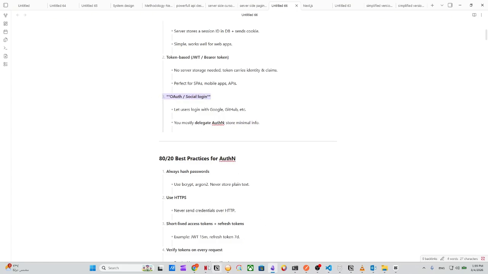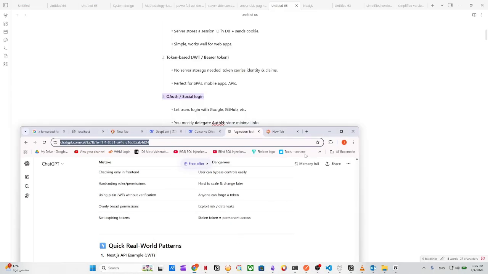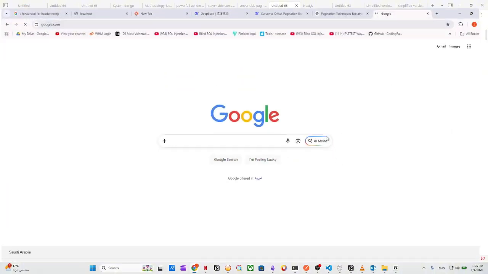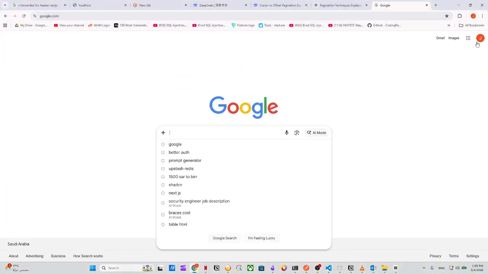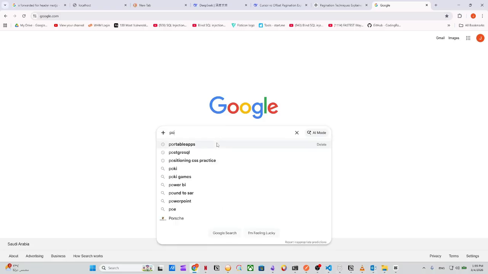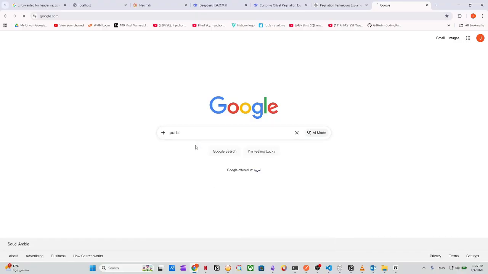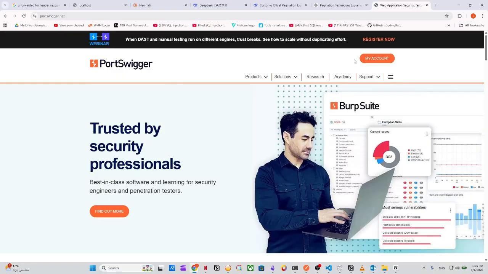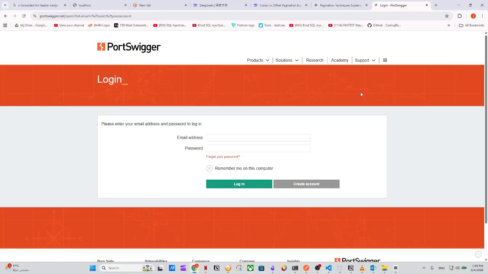Like, we have here sign in with Google whenever we go to specific websites. For example, any website you want to go to, like Swiggy. Now I want to sign in. All I have to do is go here.